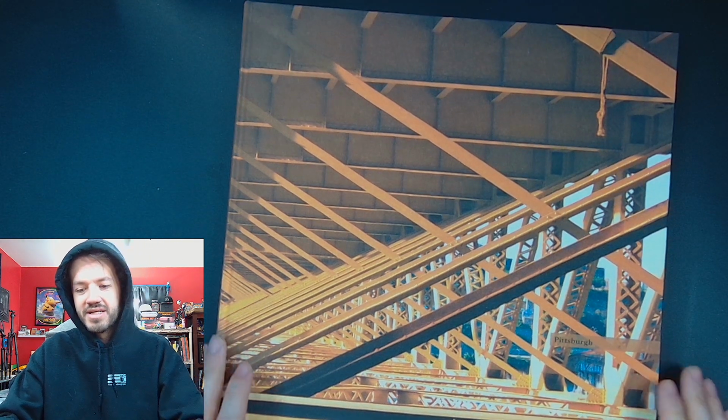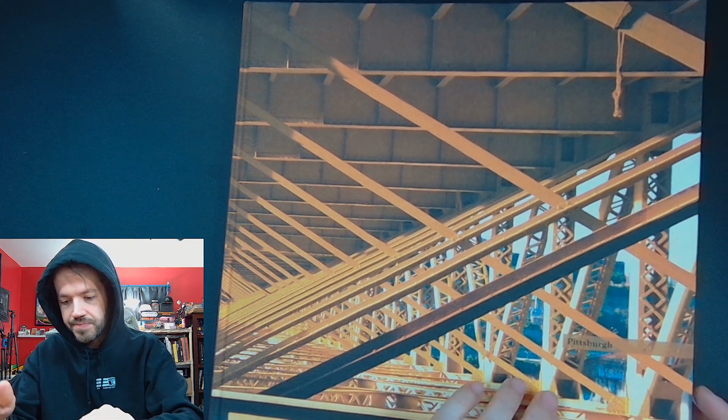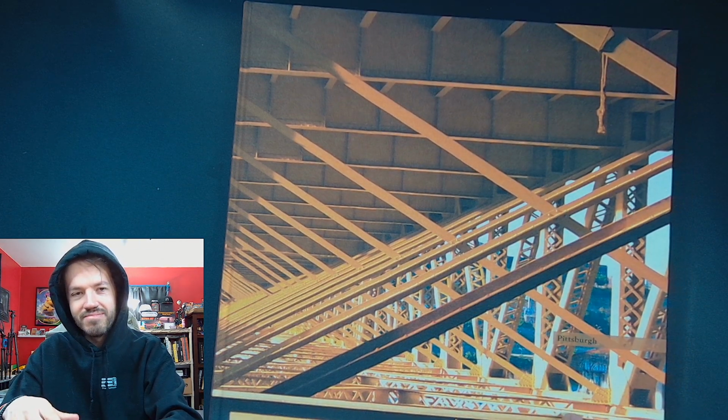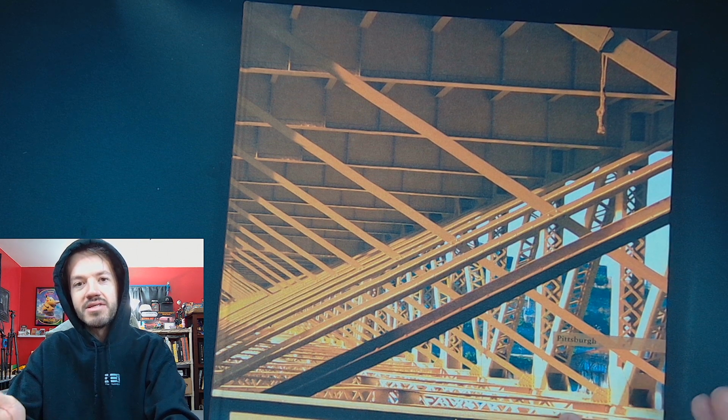So finally, here we are at the 4th volume of 10 of William Eggleston's Democratic Forest. This is the Pittsburgh project or book. So I picked my top 5, and the first one is page 36. One thing I do want to say is there's a lot more people in this one than the other books, and a lot of street photography type of photos, but I didn't really pick any of those ones.